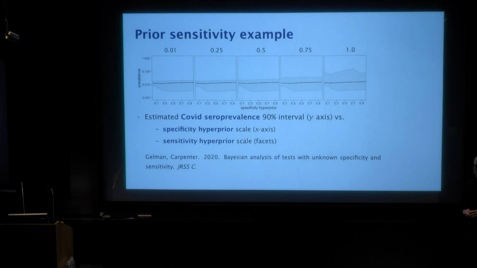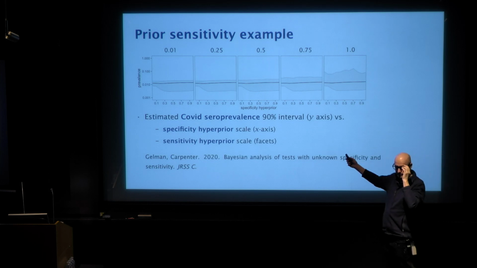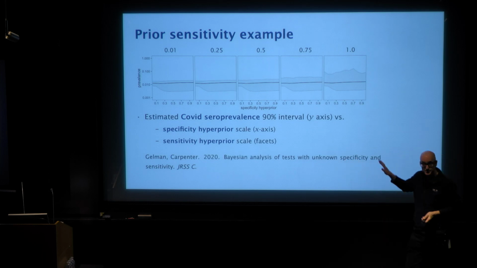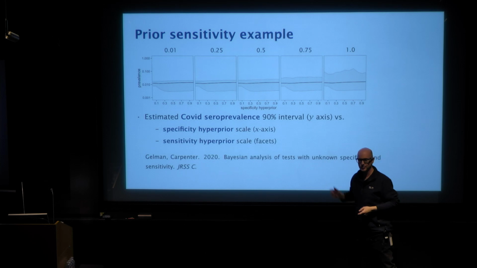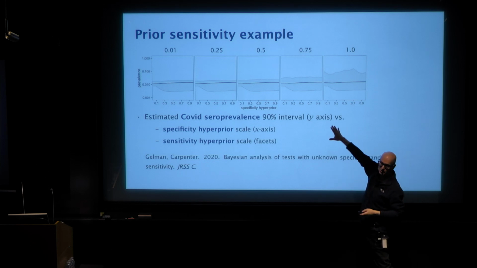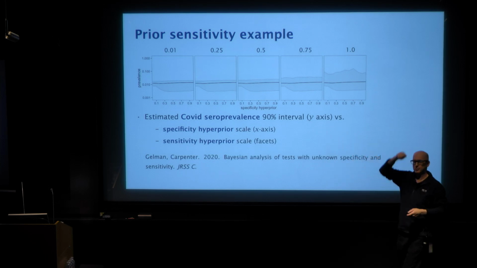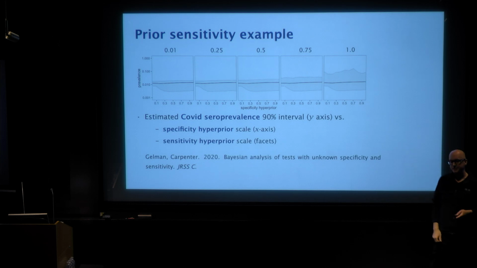Can you also, if you don't make the sensitivity and specificity hyperparameters, but you just treat them as unknowns as well and put in uninformative priors on them. Can you learn how accurate the tests are? That's exactly what we're doing, trying to estimate what the sensitivity and specificity of the tests are so that we can infer this. But then we have hyperpriors over that. So those are unknown, so we put priors on those as well.